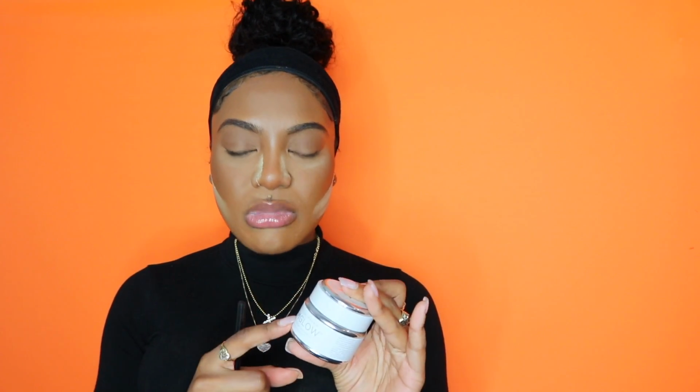My best friend, shout out to you, she actually got this for me for, I want to say, Christmas. It came in a gift set, so I got all the masks. This is the biggest one that I got, and the other ones are mini versions. The lady that has been helping me get the discoloration off of my skin told me to start using this one a lot more, which is the Youth Mud exfoliating treatment mask. She also gave me two other masks to use, but she told me to start off with this one and this one. That one actually helps get off the acne that's coming as well.